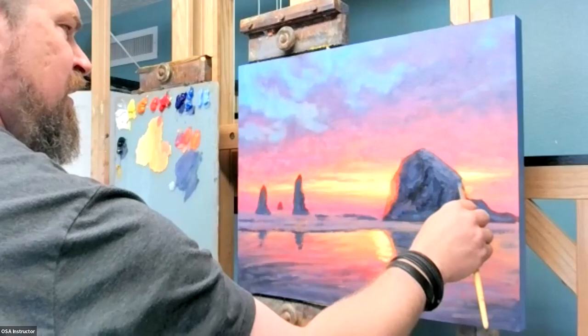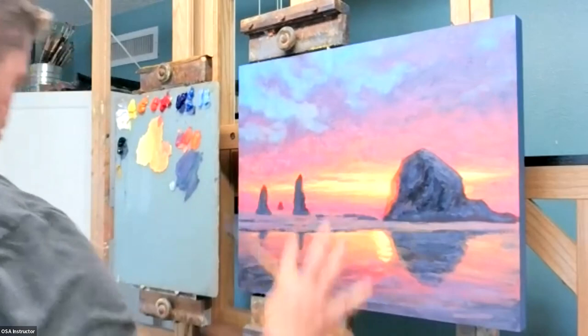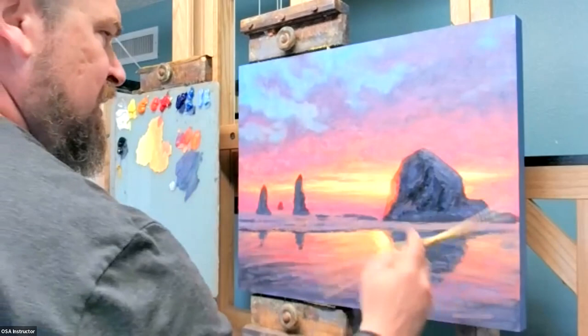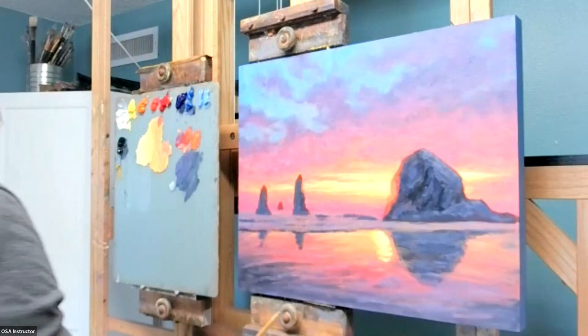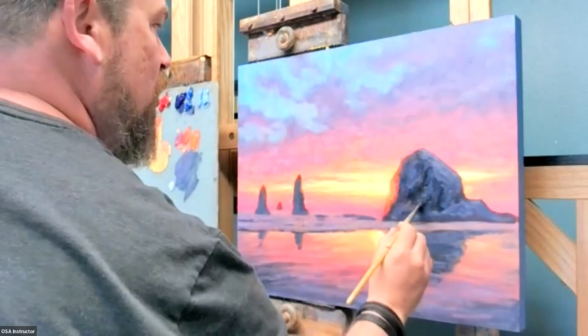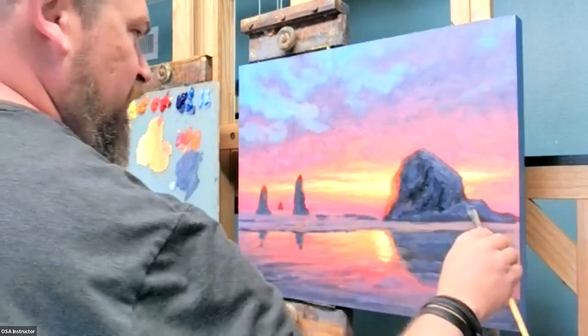Thinking of, you know, it's further away, so I'm going to start graying it down. I'm also thinking of the underlying structure, which I want to hint at, or the structure of these rocks. Also, I'm thinking of what colors do I choose? It's the color of those rocks being affected by both the atmospheric perspective as well as the radiant light coming down from the dome of the sky, not so much the colors that are coming from the sunset, because again, it's on the other side of it.